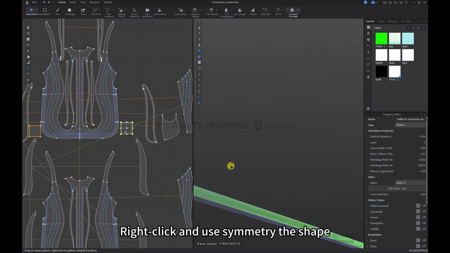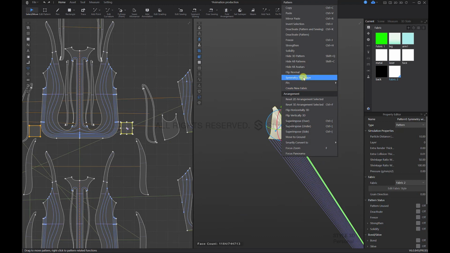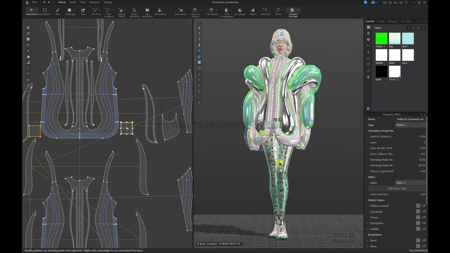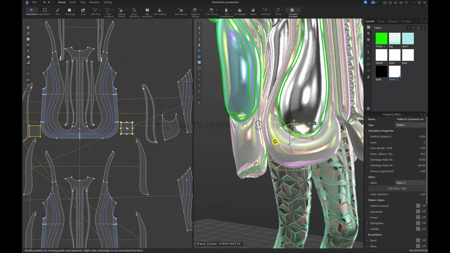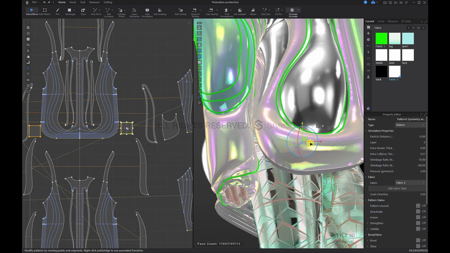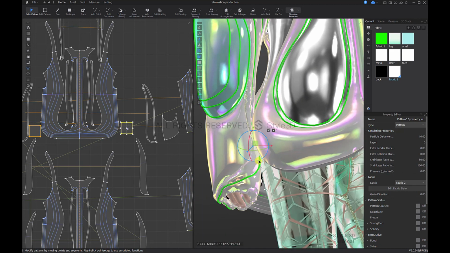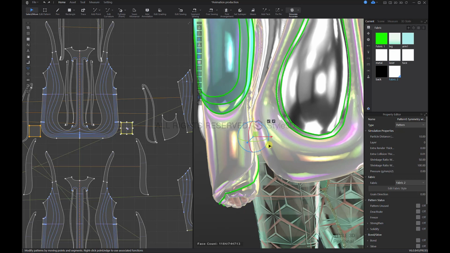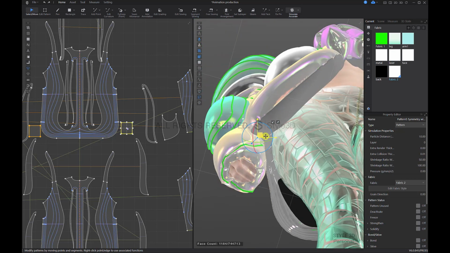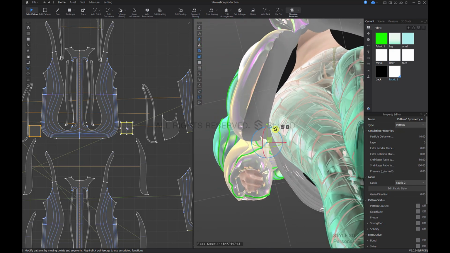Right-click and use Symmetry the shape. Sew the other end of the pattern.